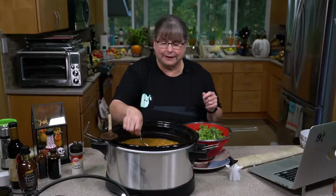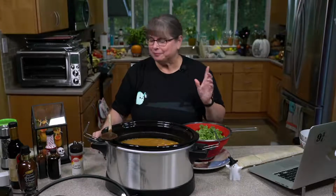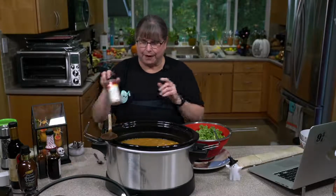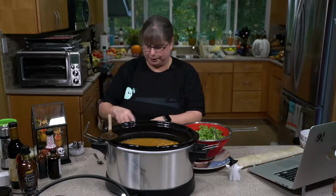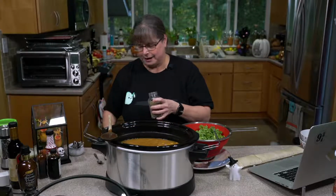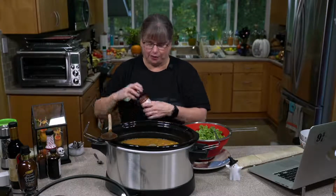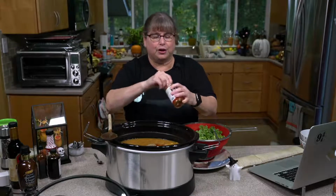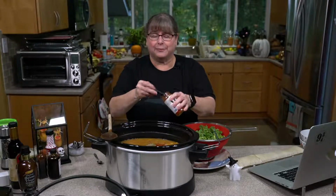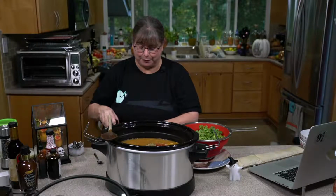And in tasting this, cool. The smoke upped it a lot. I think I'm going to go ahead and put a little bit more marjoram in there. I'm going to put another 1/2 teaspoon of marjoram in to start with and another 1/2 teaspoon of paprika. Because when you slow cook or cook in the Instant Pot, it's going to dull some of those flavors, so you may have to add them back in.